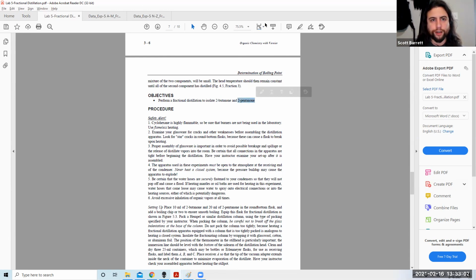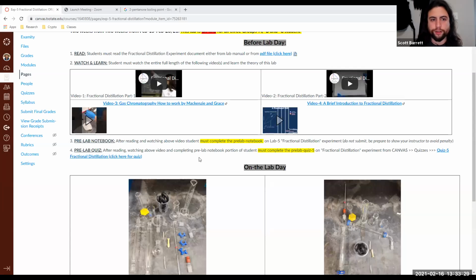So let me stop share here for a moment. I have gone through all of the information there with the lab manual and shown everyone the images of columns. Let me double check and see if I have anything left here to share today. So it looks like I believe we have gone through everything that we needed to see. Go ahead and share this again.